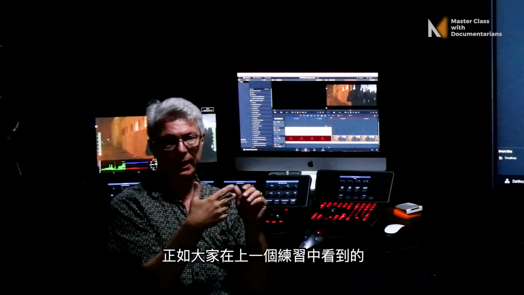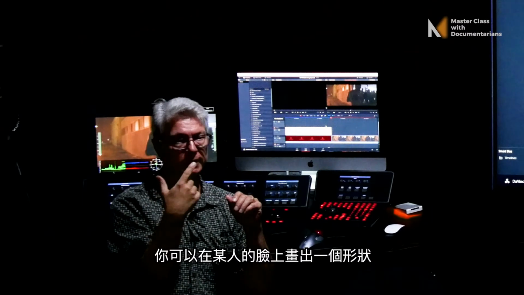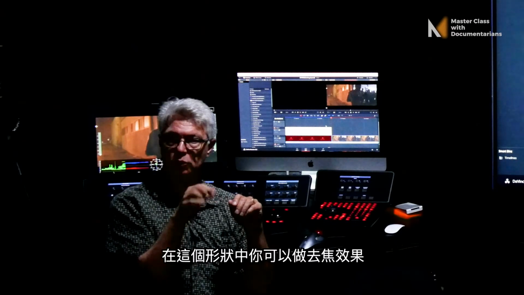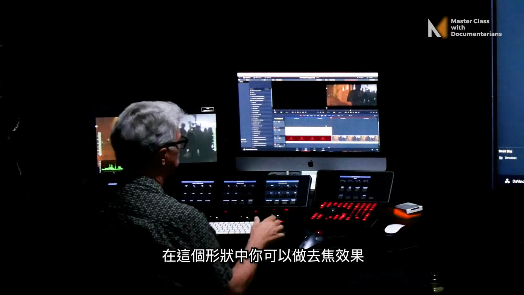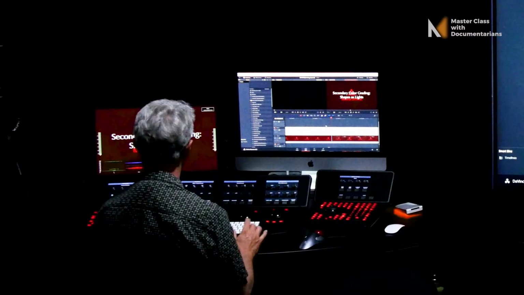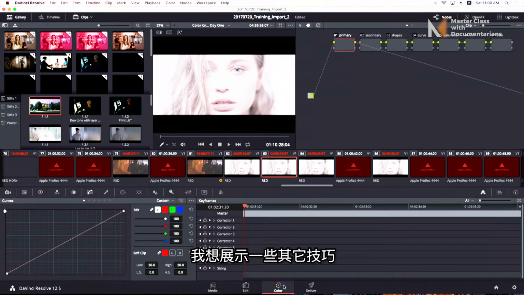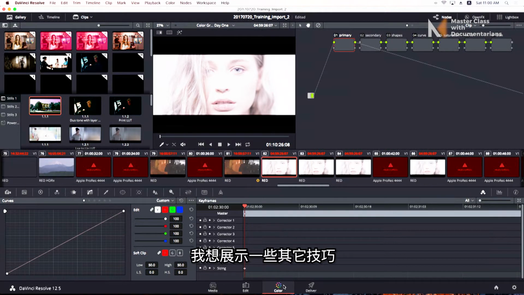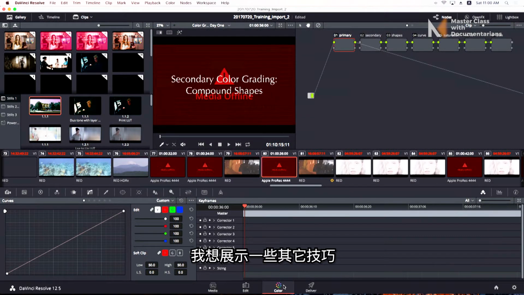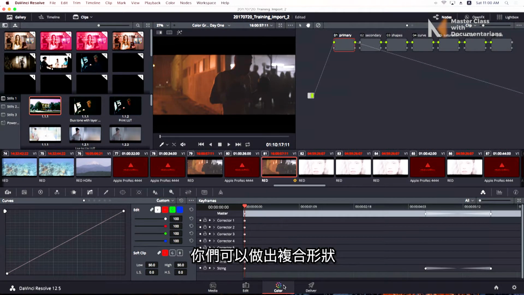So you just saw in that last exercise, you could put a shape on somebody's face, and within that shape, you could have defocused. What I wanted to show is some other techniques. So the idea is you can make compound shapes.